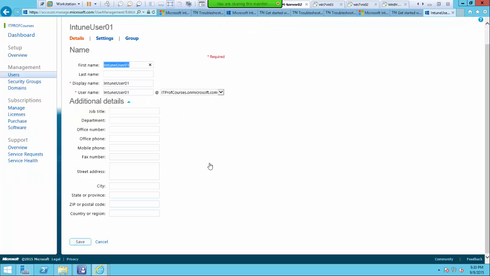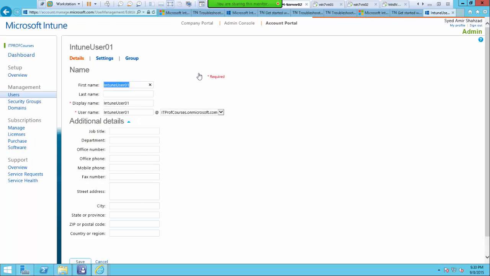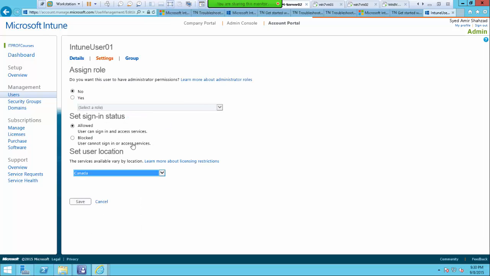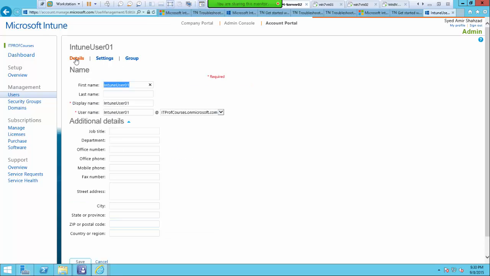Last name, and I should have changed the password. Sign in status, learn more about licensing, group details. Where in God's name?